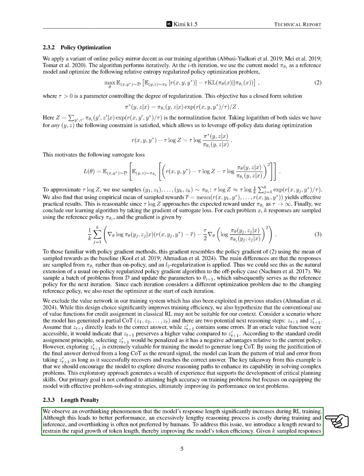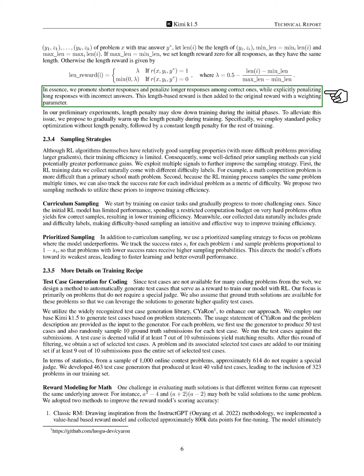Regarding length penalties, we notice that the model tends to produce longer responses during reinforcement learning training. While this can improve performance, excessively long reasoning processes are inefficient and not preferred by humans. To tackle this, we introduce a length reward to limit the growth of response length, promoting token efficiency. We assess the lengths of sampled responses and set rewards based on their lengths, encouraging shorter responses while penalizing longer ones, especially if they are incorrect.